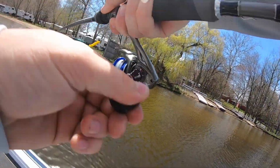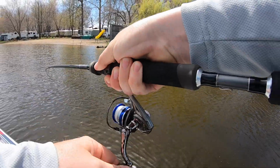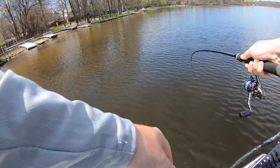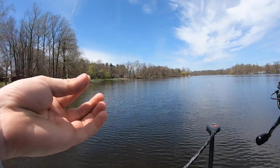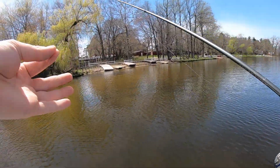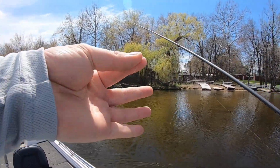There we go. There we go. Just blind casting on the sand flat right now. Oh, that's a decent one. She's running right at me. Blind casting the sand flat. There's a bunch of little, oh, and that's why you got to be careful with 2-pound tests, boys. Literally just broke off. She kind of got me wrapped up in the trolling motor. And that's why I netted that first fish. It really wasn't that big, but when you're using 2-pound tests, a little 10-inch, 12-inch bass can easily do that.